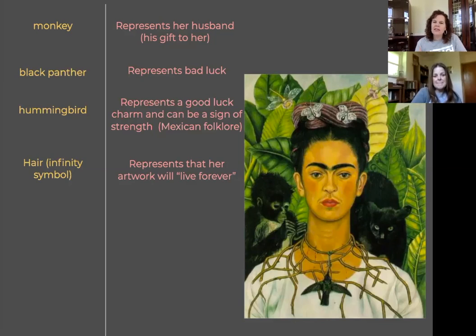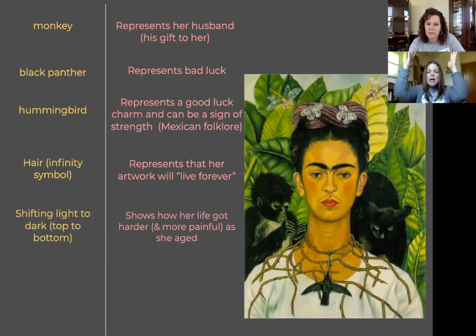Do you see evidence of some sort of change or transformation in this artwork? Like, what do you think about her use of coloring or shading? It appears that the top of her portrait is a lot lighter than the bottom of her portrait. Yeah, so I think she had the color get darker as she got older and her life became harder. Like we said before, she was in a terrible bus accident that left her in pain all of her life. So I think the coloring at the top represents her childhood, and as it goes down, it represents more of her life as it got harder for her.